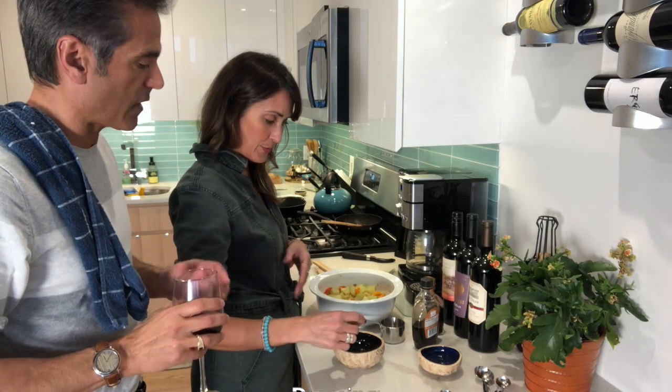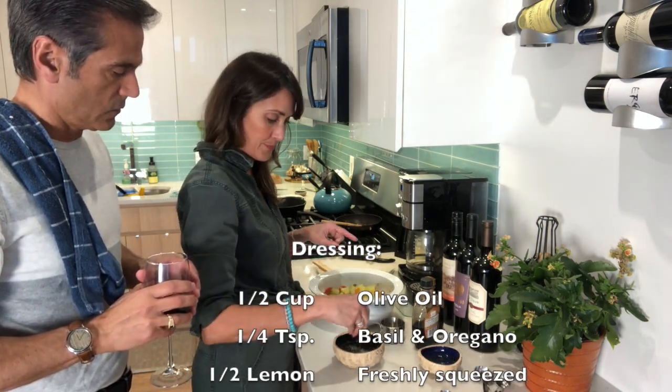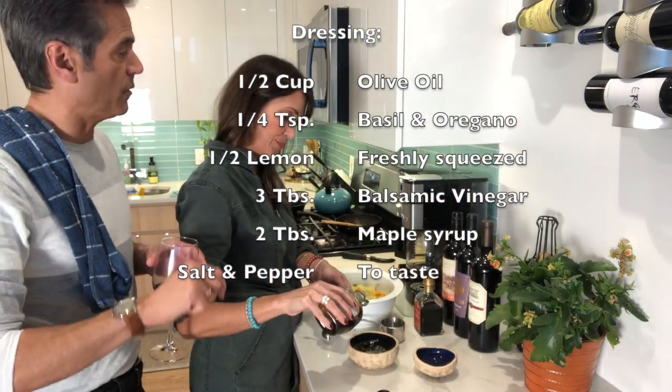Again, the dressing: ½ cup of olive oil, ¼ teaspoon each of basil and oregano, half a lemon squeezed for the juice, 3 tablespoons of balsamic vinegar, 2 tablespoons of maple syrup, and then salt and pepper to taste.